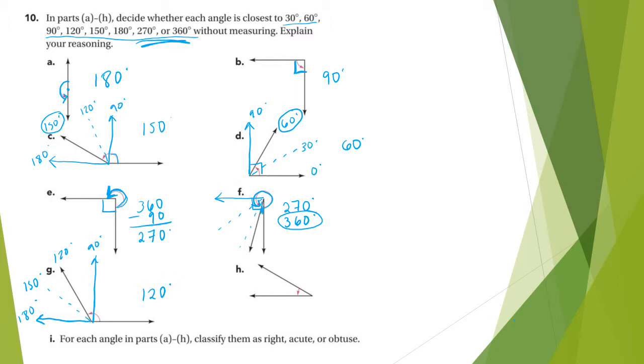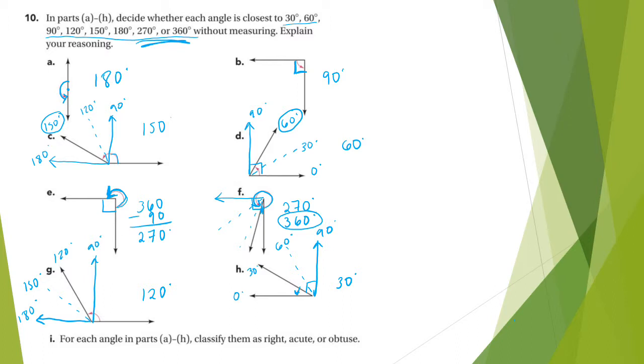And finally with H, again I'm going to sketch in a line here to make a right angle for comparison. I'm going to sketch in some benchmarks. Again, it looks like this would be about 0, 30, 60, 90. And so I'm going to estimate that that angle is close to 30 degrees. You'll notice on this one here, I'm measuring in a clockwise direction instead of counterclockwise, and that can be okay too. It's just something to be aware of when you're looking at a protractor or different angle tool in particular.